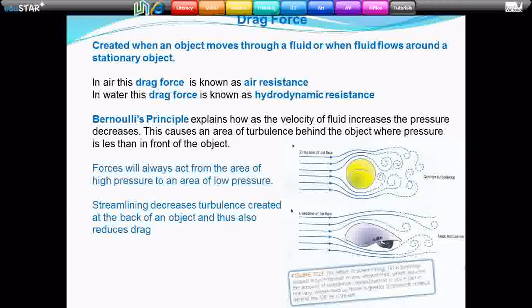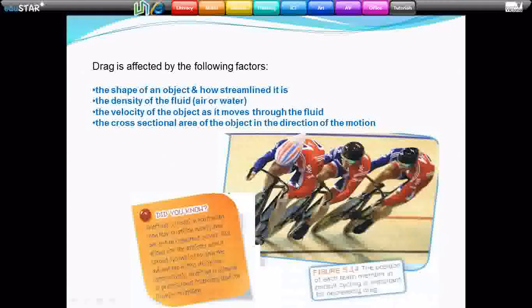Give you a minute to read through some of those. You can see the two different objects here have different properties of drag force. So this is the cyclist's helmet, and the cyclist's helmet is designed to try and cut through the air and reduce the turbulence out the back. The more it does that, the less drag that it puts on the cyclist, therefore the cyclist can ride quicker. A tennis ball, which is a perfect circle, doesn't cut through the air very well, so it increases the turbulence behind it, which drags it, and that means that the tennis ball slows down significantly as it travels through the air.